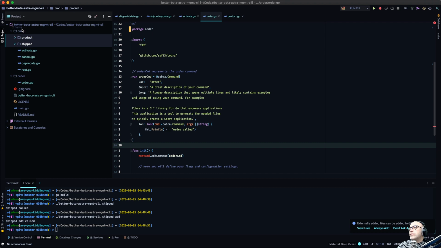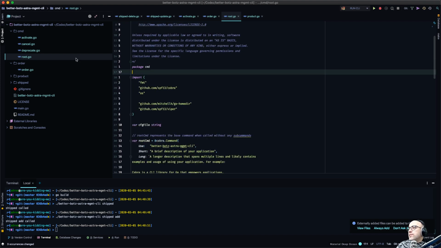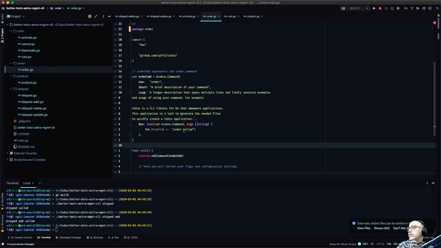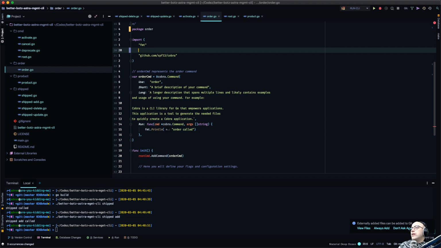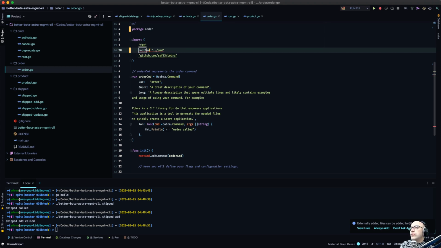Let's do that. And then root command is in command. And then these are going to be all broken because they're off in La La Land. Unused import, but it's not an unused import. Oh, let's do this. Root command. No.